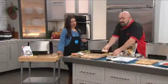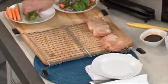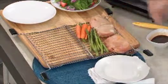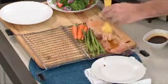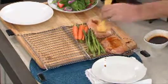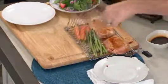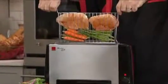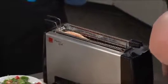And I'm going to start with a biggie, okay? How about this? Imagine in your life never having to defrost another piece of fish, chicken, steak, pork chop ever again. Now watch what I'm going to do. Yes, I never remember to defrost. A little bit of spice, just like that. Now, just because it's frozen doesn't mean that you can't go ahead and hit it with your sauce, your spice. You're going to do everything you normally would do. This includes your steak, this includes your chops. Now you'll notice this basket folds right over like this. Now what I'm going to do is take my basket and put it vertically in the Ronco Ready Grill. And Carrie, watch this, my favorite part. I'm going to set it and forget it.